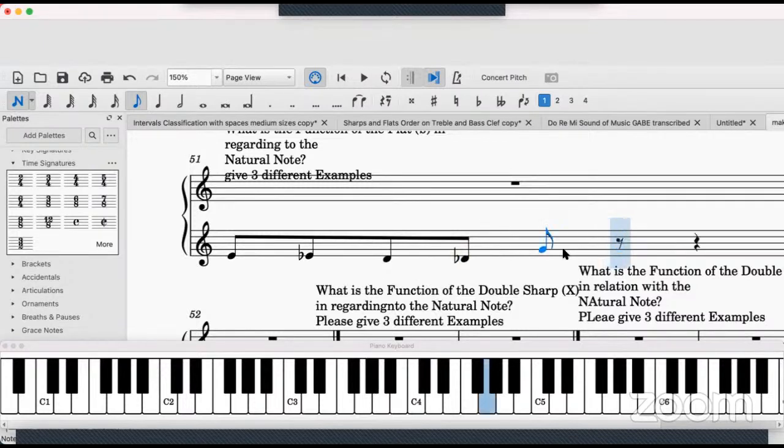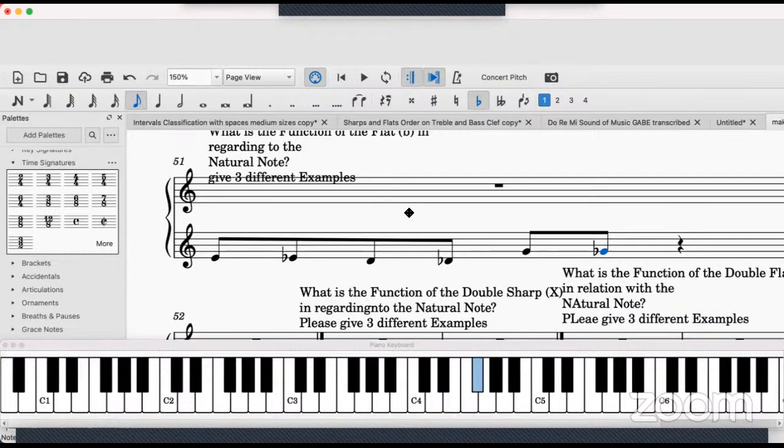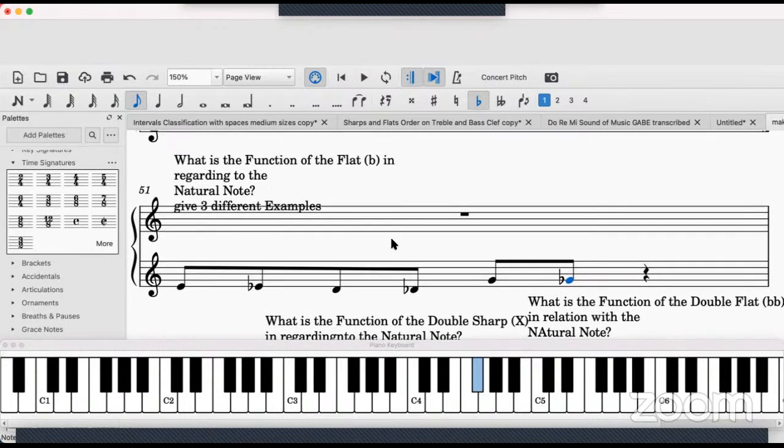From the G, if I add one flat on the G, that flat is going to lower the pitch of the natural note by a half step. So E flat, D flat, G flat. So the function of the flat is to lower the pitch of the natural note by a half step.